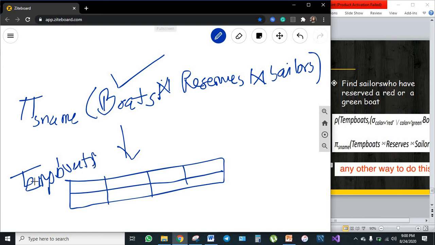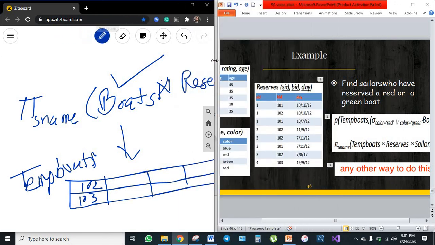So this is the output of my temp boats. Here 102 and 103 would appear, and this actually joins with reserves and sailors. So in this way we can do the rename.